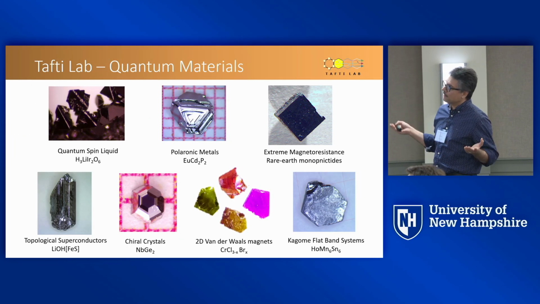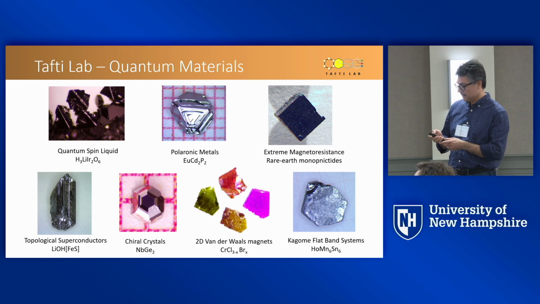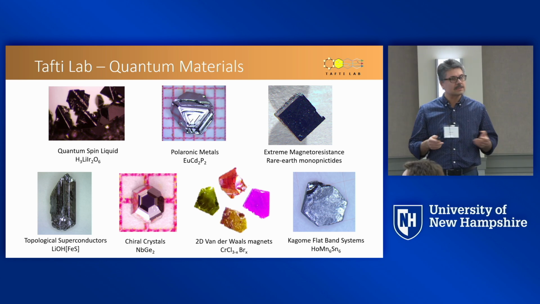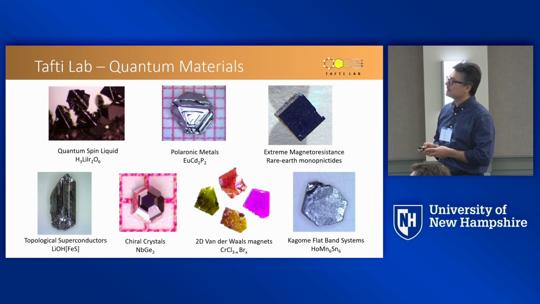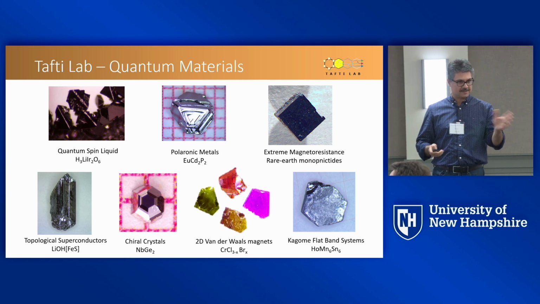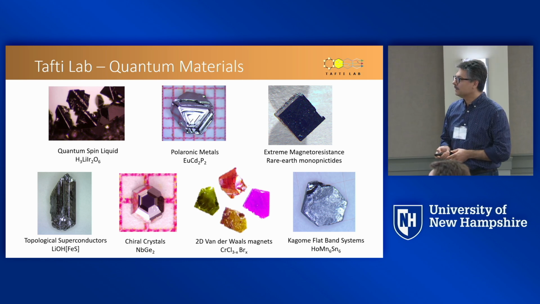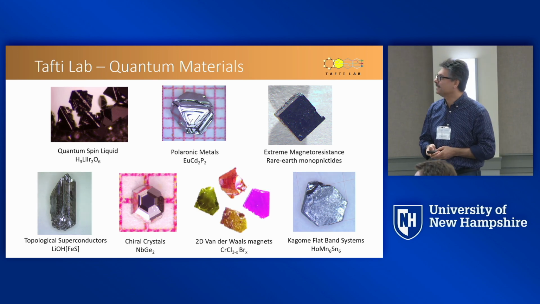This is just to give a broad perspective of my research program. We make bulk crystals of various compounds. We are after phenomena such as quantum spin liquid, polaronic systems, extreme magnetoresistance, topological superconductivity, chiral systems, van der Waals systems, flat band, and especially the first 2 days of this conference were overwhelmed by 2D materials, so I thought I have to add something 2D at least, so I'm not only 3D.